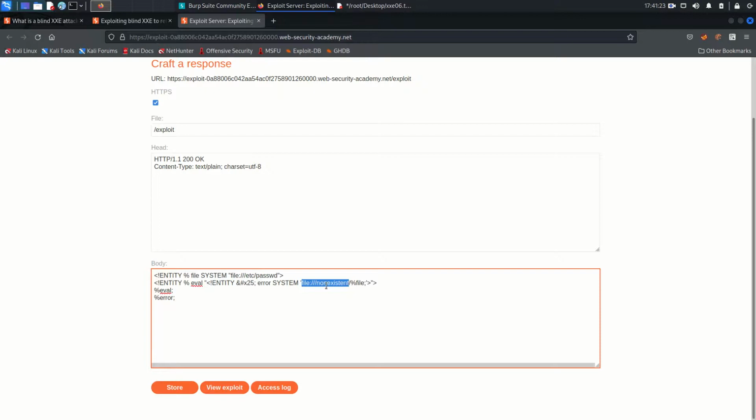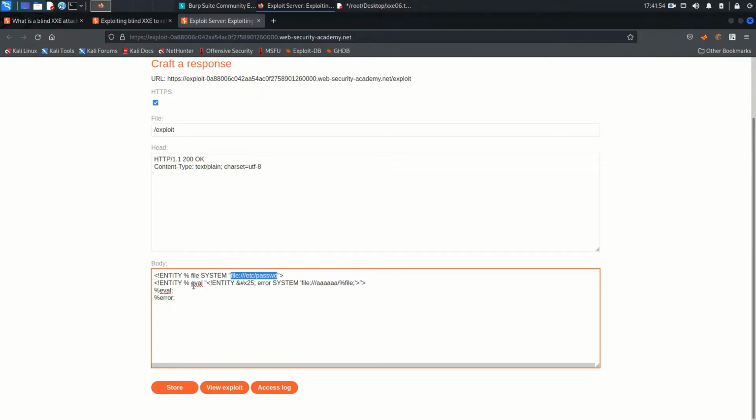This file is non-existent, let's say a. Whether it is a directory or a file, I don't think it is present on the target machine, so it will throw a file not found error, and then it will read this entity, and that entity will present us the file content of /etc/passwd.